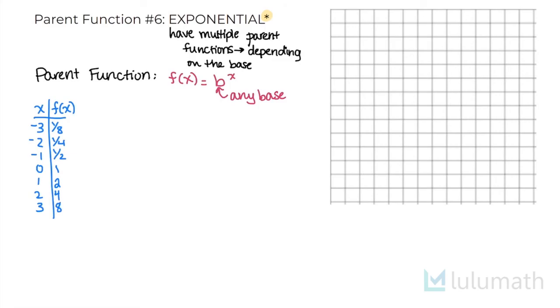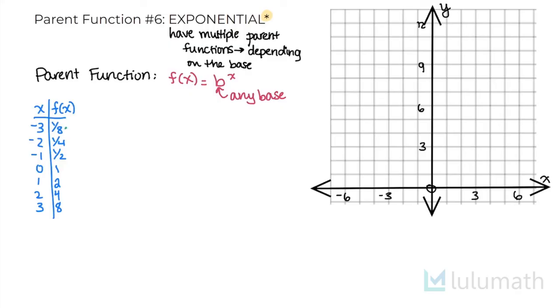Let's go ahead and set up our axes. And because our graph is all positive, I'm going to put my x-axis lower because I don't really care about negative values. Number and label your axes. And our first point that we see here is (-3, 1/8). So I'm going to go to -3 and about 1/8 of the way up. Then I've got (-2, 1/4). So I'll go 1/4 of the way up. (-1, 1/2), (0, 1), (1, 2). And I'll just keep going with my points. So this is what my exponential graph will look like.